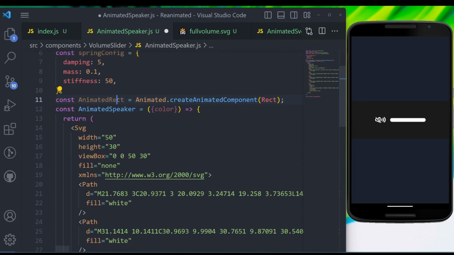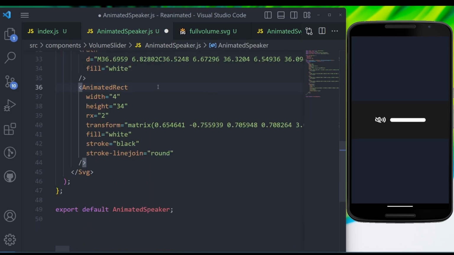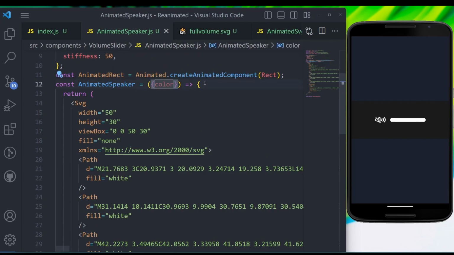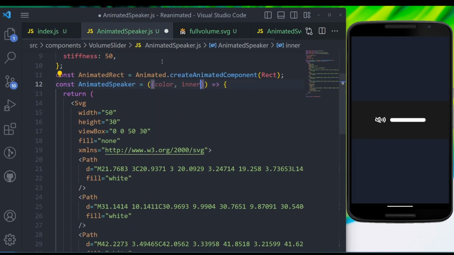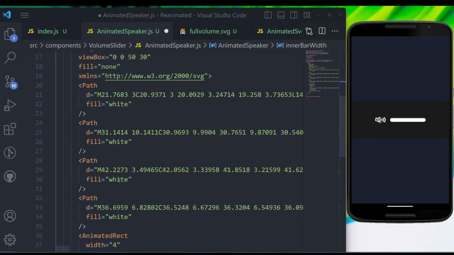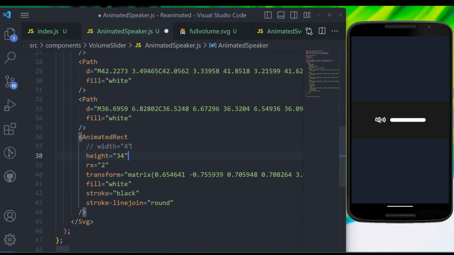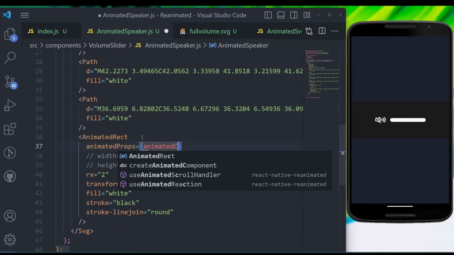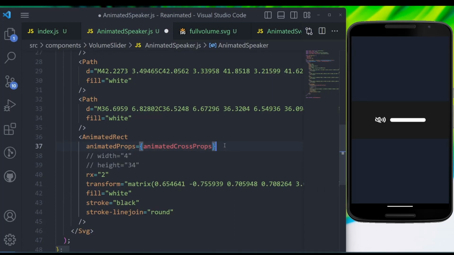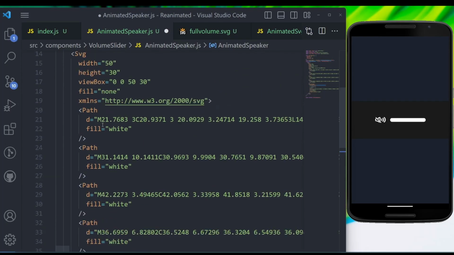Okay, so I've created that, and now based on this, we'll be animating this animated React element. We'll be able to achieve the animation we require using the width and height. So now we need to create a prop using animated props, so that we'll be able to add it here.